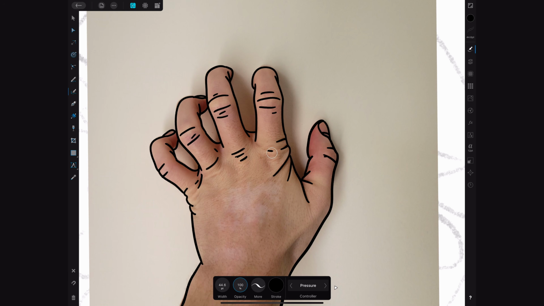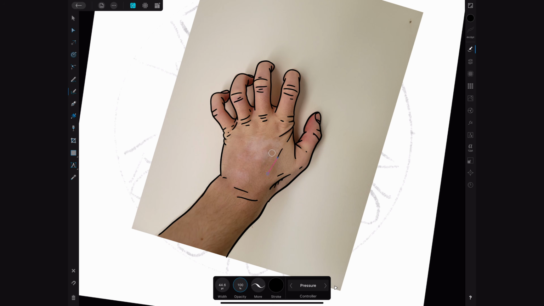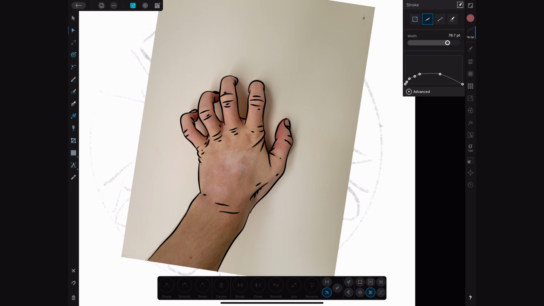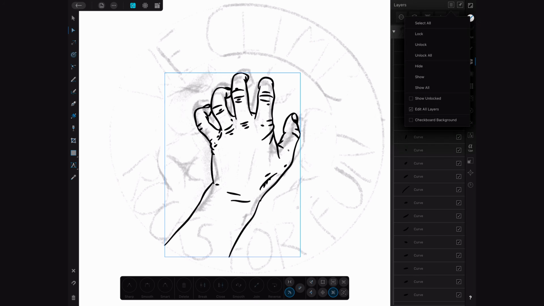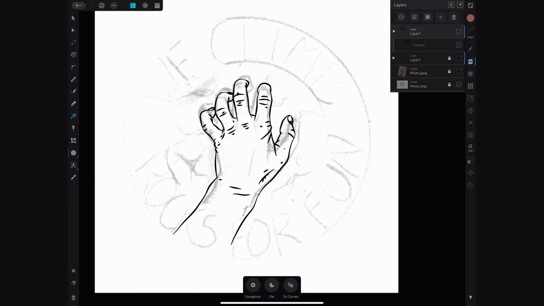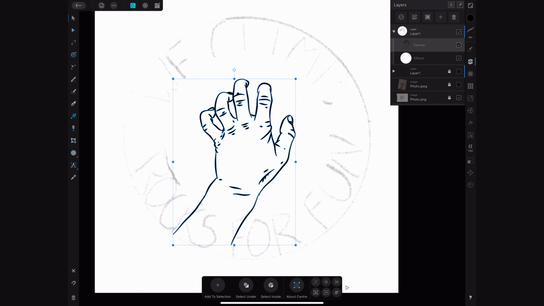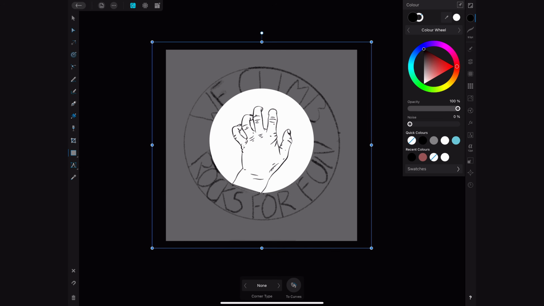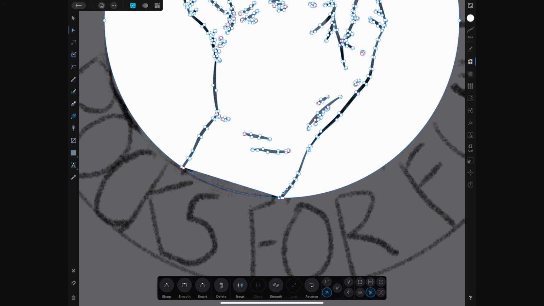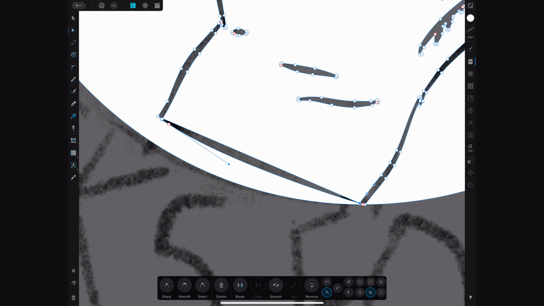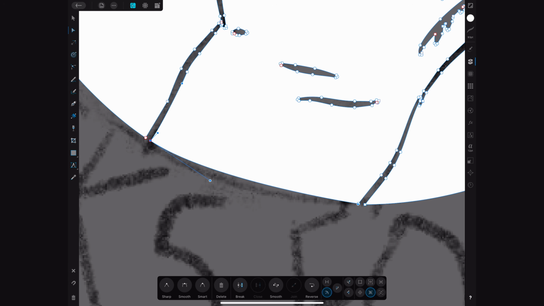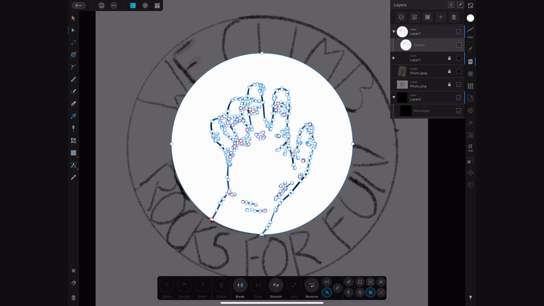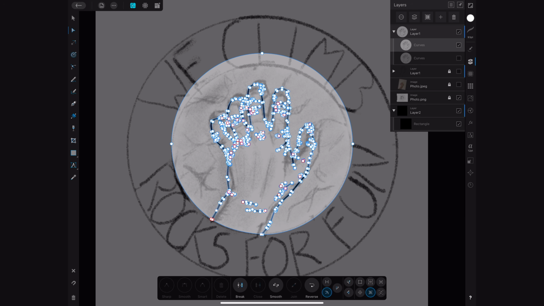Now you'll see me flicking around through a lot of different tools here, and basically what I'm doing is drawing everything with vector strokes and then expanding them to be thicker shapes and then merging all of those shapes together so that all of the line work is basically just one shape. The main reason I was doing this is because originally I wanted this design to be screen printed. Screen printers rely on vector graphics to get the job done, and so making sure that everything is one black or one white shape in the end is key for that to happen. We wound up going with direct to garment printing, so it was unnecessary, but it was still a good exercise to go through.